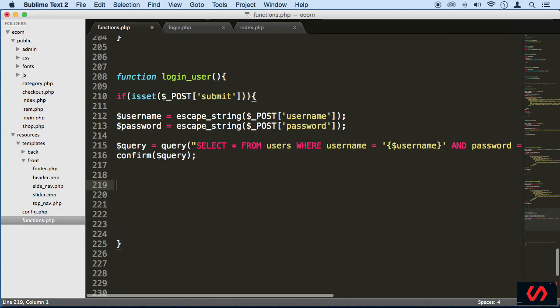Now we can use another function called mysql num rows to check to see if anything is found. If this query finds something, it's gonna return a row count of one or more. But if it doesn't find anything, it's gonna return a count of 0.